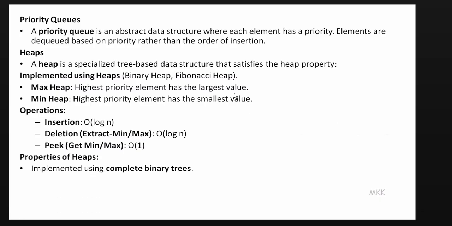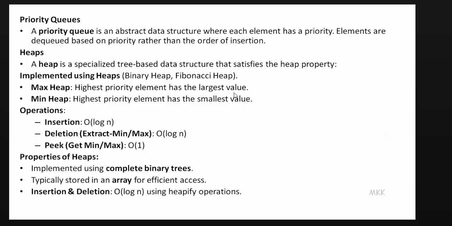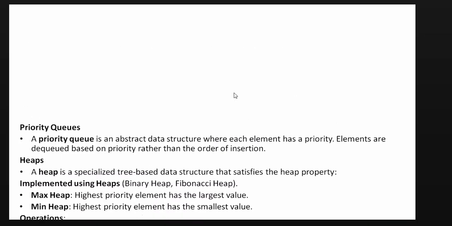Coming to the properties, a heap is implemented using a complete binary tree, typically stored in an array for efficiency. Insertion and deletion use heapify operations. Heapify is the process to maintain the heap property. Coming step by step, whatever trees we discussed briefly, we will now discuss in depth.